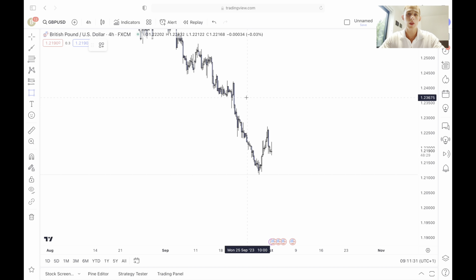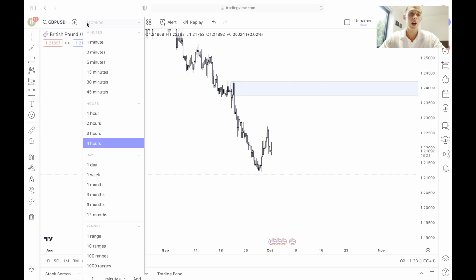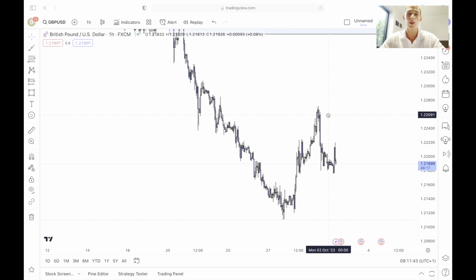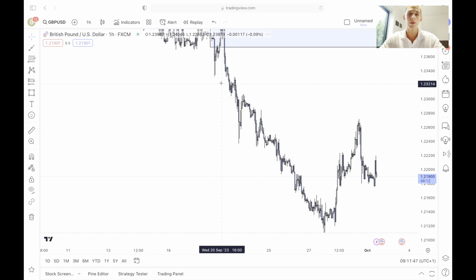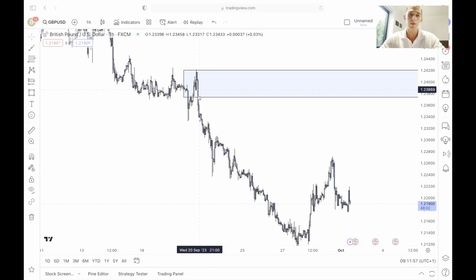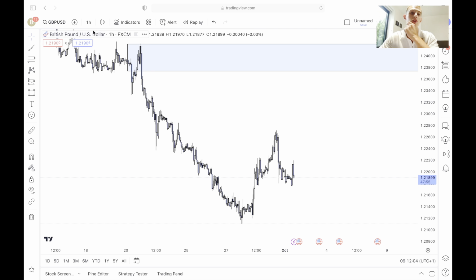So the first one would be if price were to pull back all the way into this level of supply on the 4 hour time frame. I'm going to be treating this pullback as the most recent pullback of the trend, and all of these ones sort of like in this area between here and here, I'm not going to consider those as pullbacks simply because they're sort of more like single candle moves up, and this is sort of like the main structural point of the current trend. So between this low and this high is where I'm going to be considering the current trend leg.